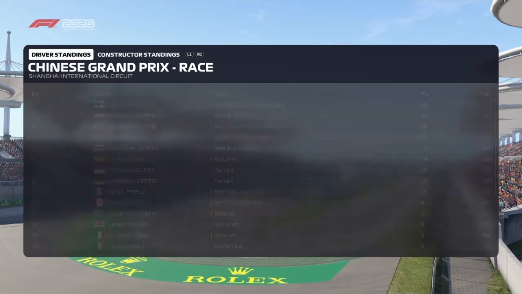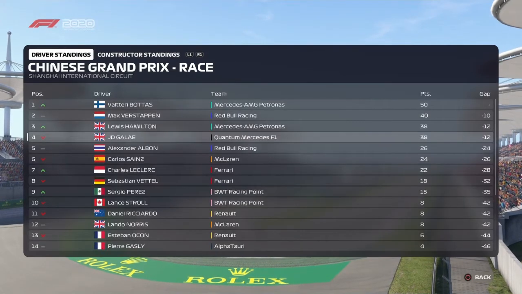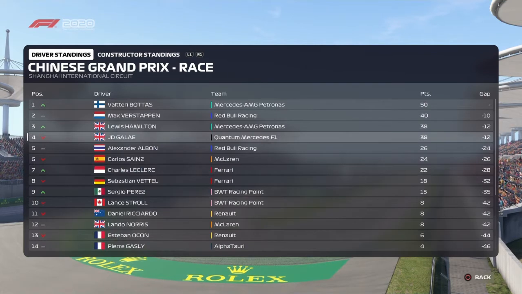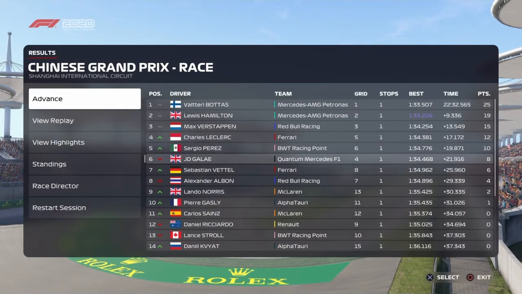But if we look at the standings, you can see that we are actually very, very close to Max Verstappen, and also Lewis Hamilton, who we are actually level on points with now. We've fallen behind the Ferraris, unfortunately, in the constructors, but it could be worse. It could be much, much worse.